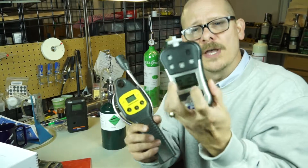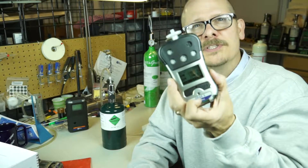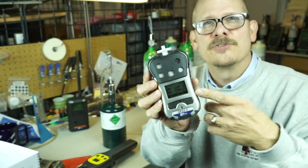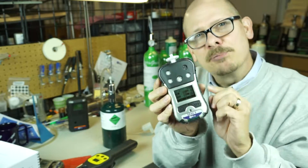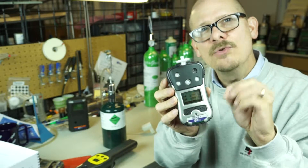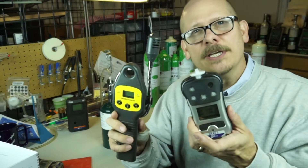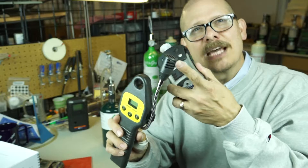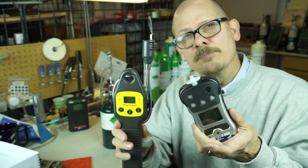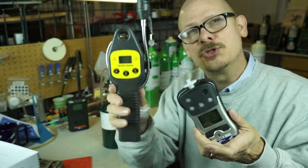The Q-Ray 3 has combustible, oxygen, CO, and H2S. Ninety-nine percent of fire departments and industrial places use a gas detector like this for confined space. That's great, but the percent LEL scale on these instruments cannot go down to the low, low level of detection like the Sensit HSG-2D. It has a slightly different type of sensor which gives it the ability to do low-end detection in part per million and also the percent LEL scale as well — so it's two instruments in one.